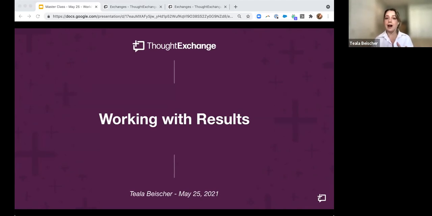Today is meant to be a really high-level overview of the dashboard, so you have a sense of what tools are available and exactly how and when you would use them. What we're going to do today is really zip on through the dashboard, spend a little bit of time in theming, a little bit of time in reporting.